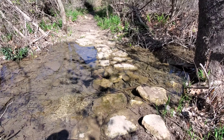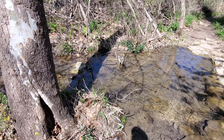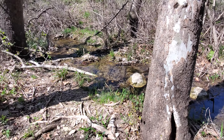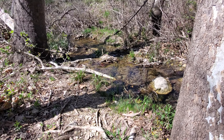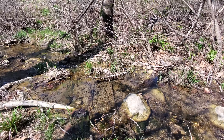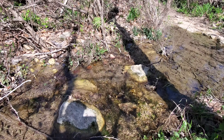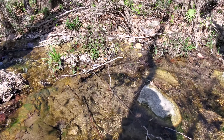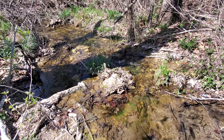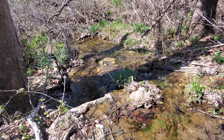One thing I wanted to mention about water sources in Texas, at least around cities — it can tend to be a little bit unreliable due to mining, oil drilling, and industry. But in a pinch, a little creek like this that has running water, which is most likely coming from some kind of a spring, is one I would trust.